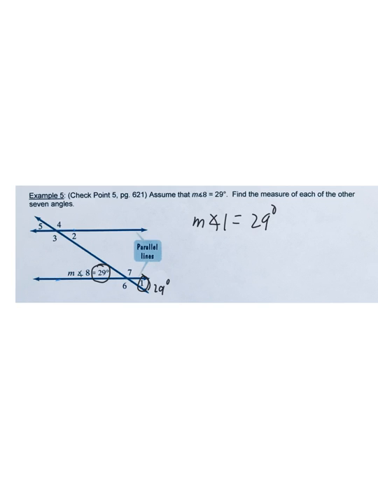Now I can find either angle 7 or 6 next. It doesn't really matter which. I'm going to go for angle 7 next. So many different ways to get the right answer. But I am noticing that angle 7 is side by side, or adjacent, to angle 8, which was 29 degrees.